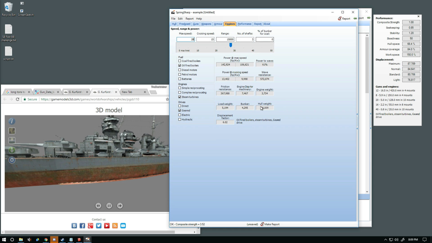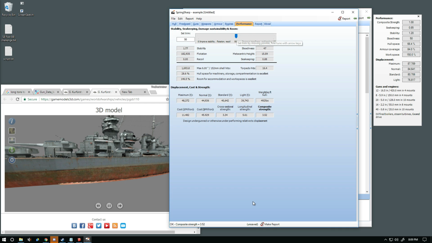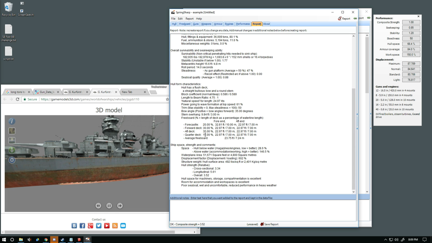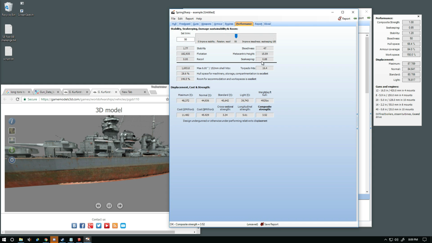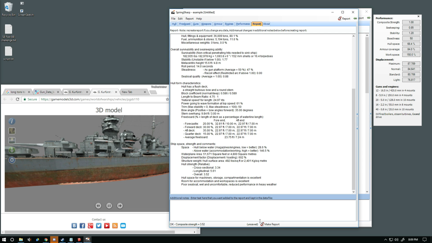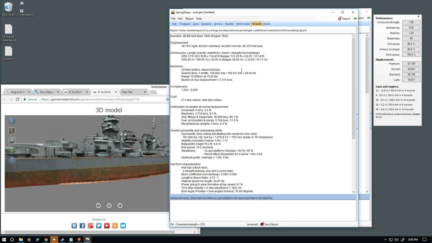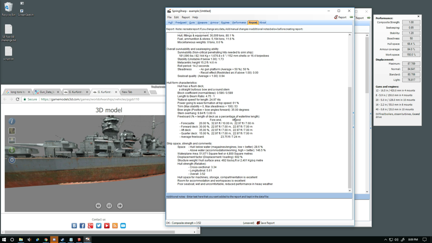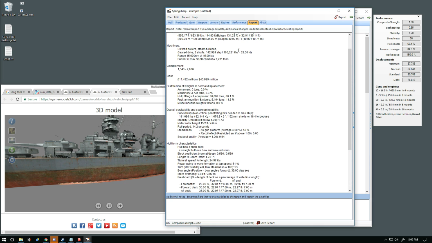At this point, we've completely defined a ship with no weapons, no armor. This is the minimum you require to define a ship. We could generate a report from this, and SpringSharp wouldn't have any qualms. Here we can see our report's been generated, and there's no errors as of yet. We can probably tweak trim a little bit to bring up the seakeeping. But other than that, that's how a report is made. This is the most basic form of report you can generate. We have no weapons, no armor. We just have a hull with a set of machinery that is capable of doing 28 knots.